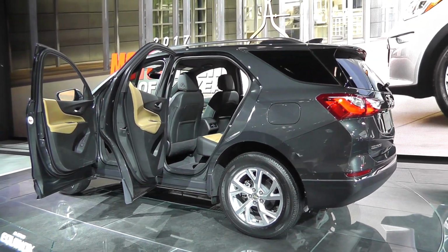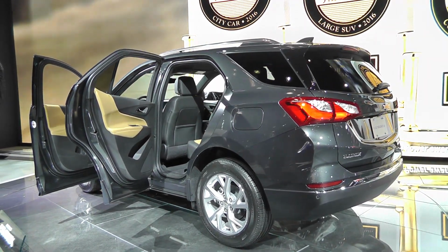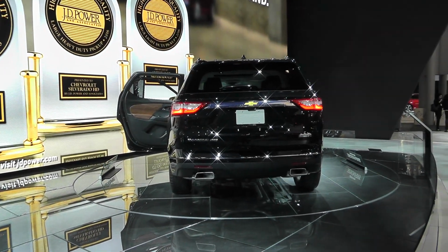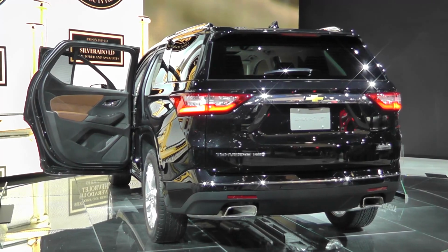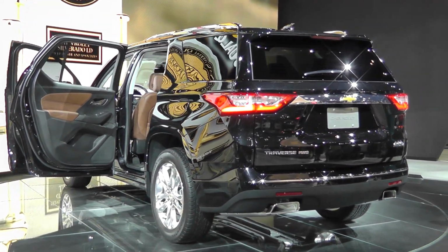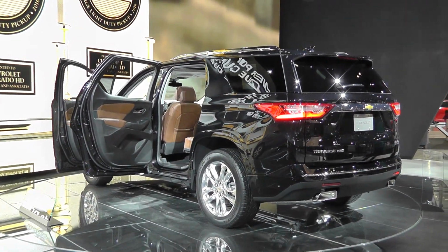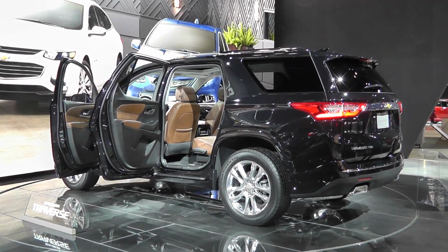Well, it seems like not a bad car, but what about quality? When you see these cars on the road, it'll not look like that. Yeah, because they only put fully loaded versions in here and they look nice and shiny, but on the road a lot of people, first of all, buy cheaper versions and then they get dirty, so they don't shine like this.